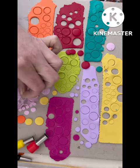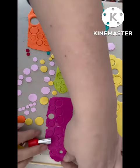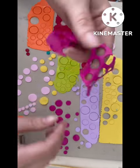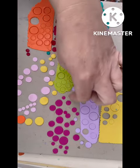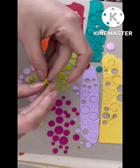So once I finish cutting out all the circles, I'm just going to peel back those extra bits of clay and just watch out for any circles that may get stuck. And I'm just going to pop these skeleton bits to the side. I'm not sure if I'm going to have enough circles for the project, so I may need to cut some more afterwards. So I'll just bunch them all up and pop them to the side in case I do need them again.